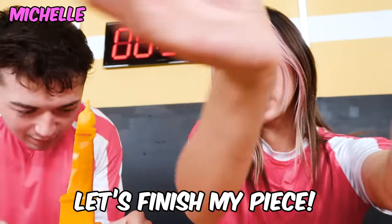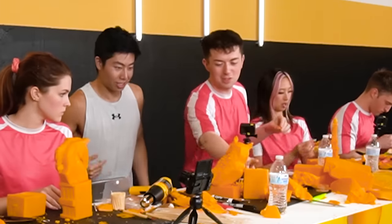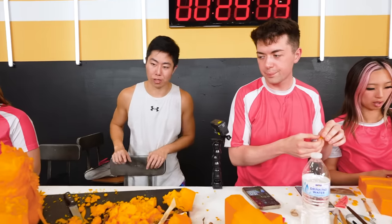Let's finish my piece. Once me and David got paired together, I thought we probably would win the toss. I've gotten the majority of my piece done, so I'm not too worried, but I do want to do some finishing details. I think you recovered from it. It's a little rough, but I think it looks fine. David, it looks like your owl is gonna fall over. I know, I put the supports up there. I'm gonna fix them. If I were you, maybe get a couple of the wood textures over here too.